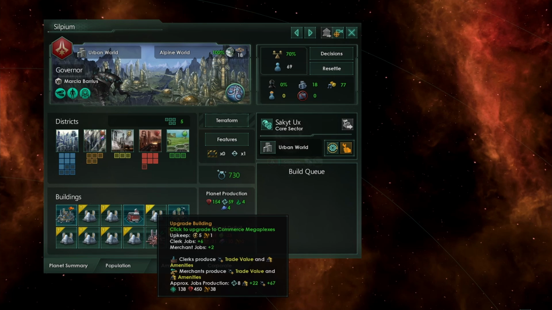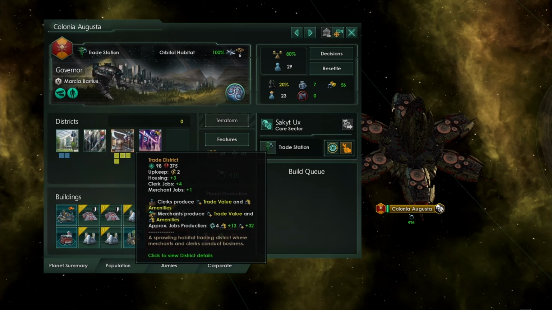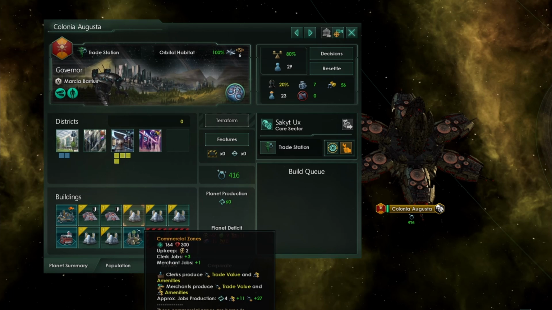Better instead to spin off a new trade world, or instead trade habitat. I've talked about trade worlds, but what about trade habitats? Well, trade habitats have some great advantages. First, you have a special district, which is the trade district. That will function just like a commercial zone and give you additional merchant jobs for each one of those trade districts you build.